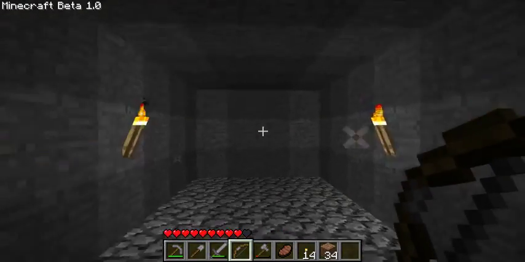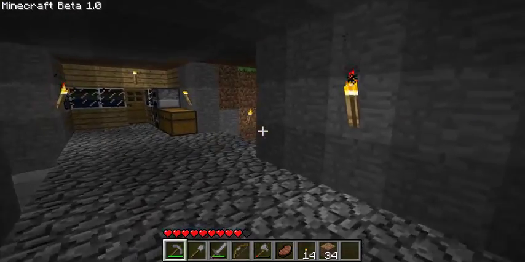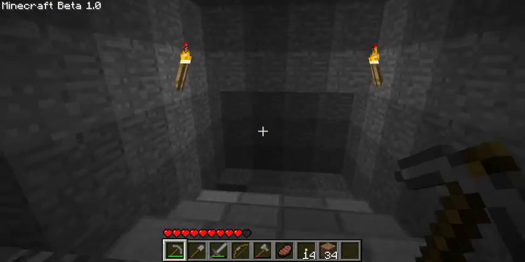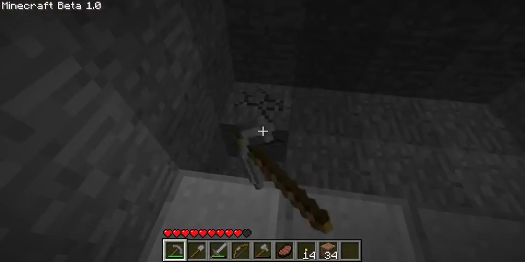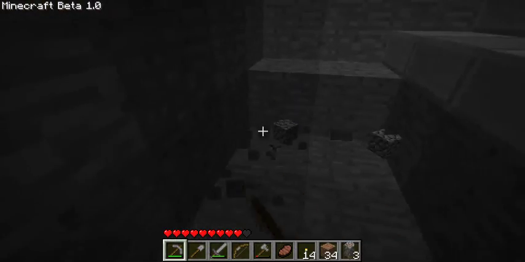Still doing the thing. Woo! Yeah. Still doing that. It's very fun. But the plan for today is to get the chest room going. So today we are gonna get this chest room going and going good. So let's do that right now.